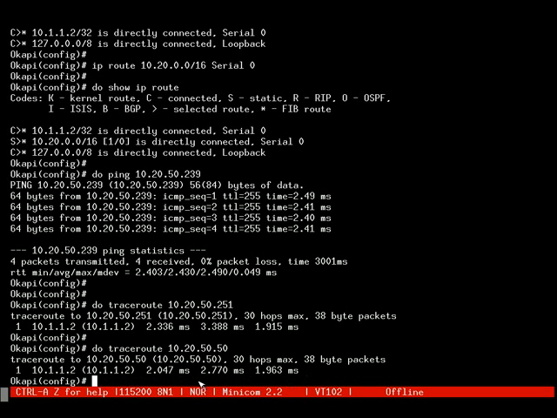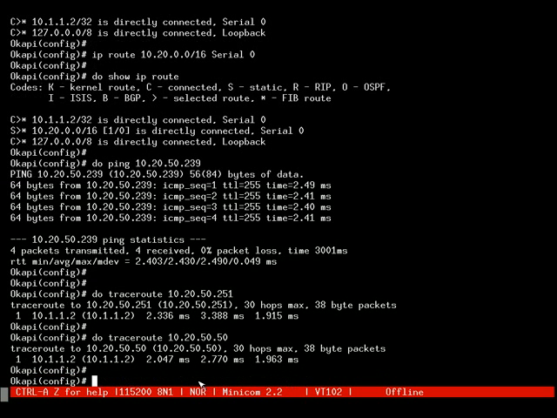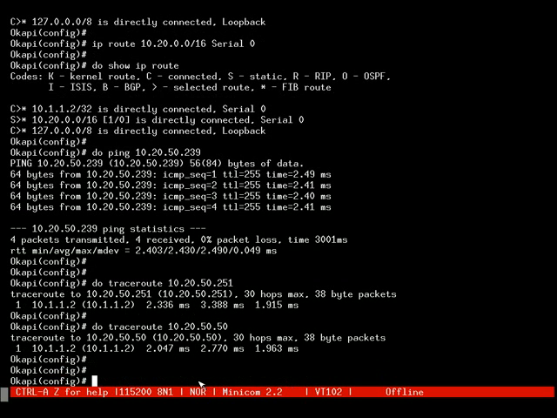One can see that the packets are routed via 10.1.1.2. At this note, we also conclude our presentation.